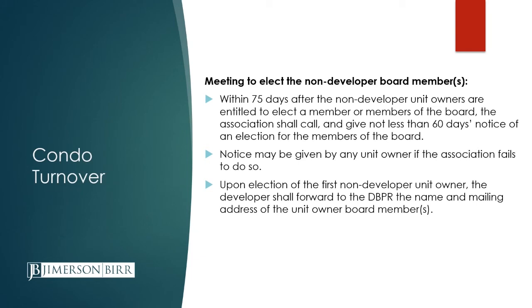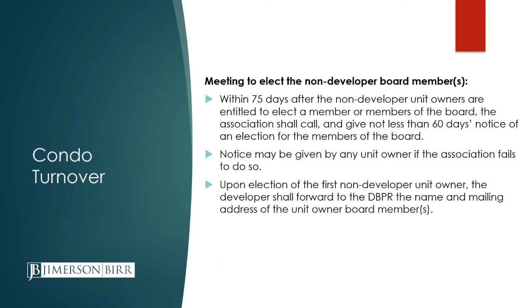They're going to set up an annual, this is the first annual meeting. They're going to notice the annual meeting just like they would otherwise. That'll give everyone an opportunity, in the condo situation, to submit their nominations or nominate others. And if the association doesn't do that, then the unit owners can do that on their own.